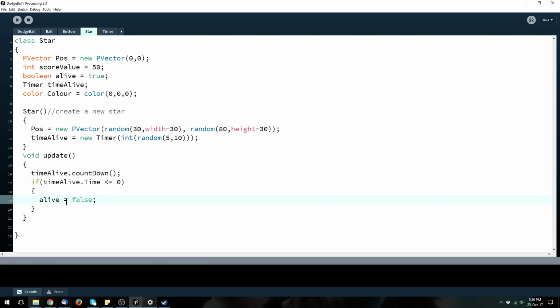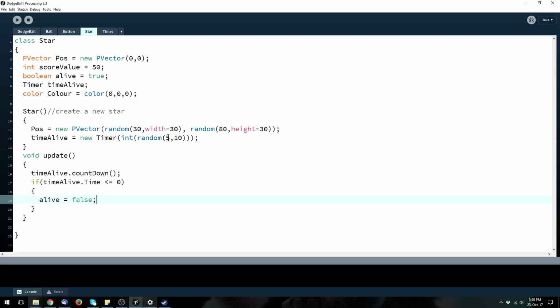False. There we go. So now that sets that boolean to false. We're going to use that later on when we want to destroy our stars, when our timer runs out on how long they last.